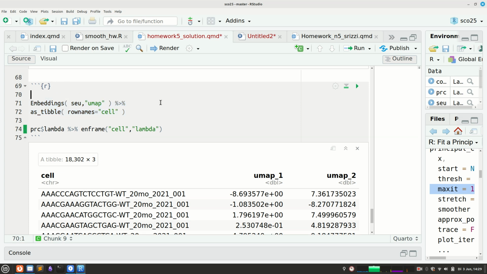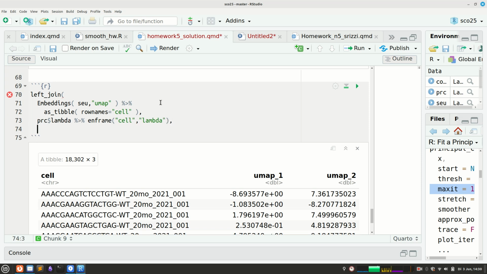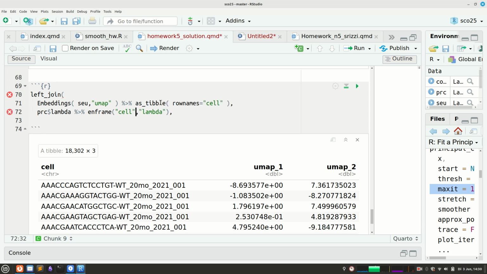And I do this as follows. I say left join. And left join wants two arguments, namely a table and another table, called the left and the right table. And it wants information about how to combine them. Namely, I want to combine them with respect to the cell column.